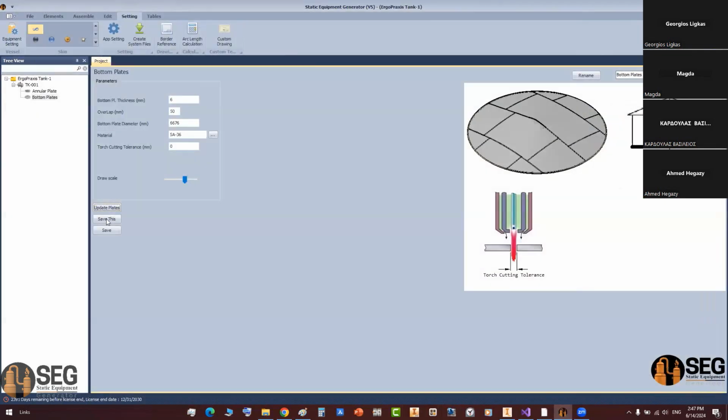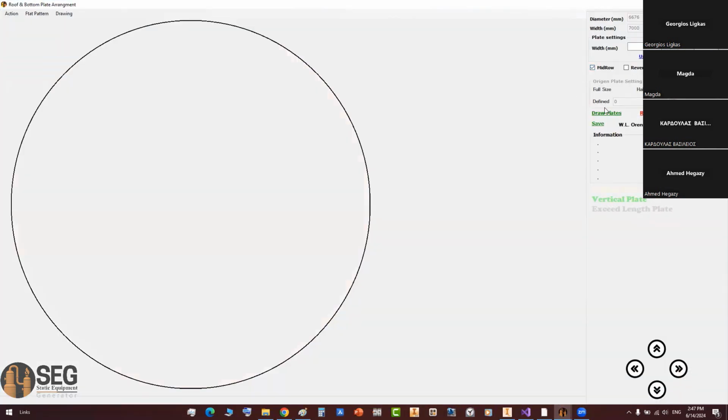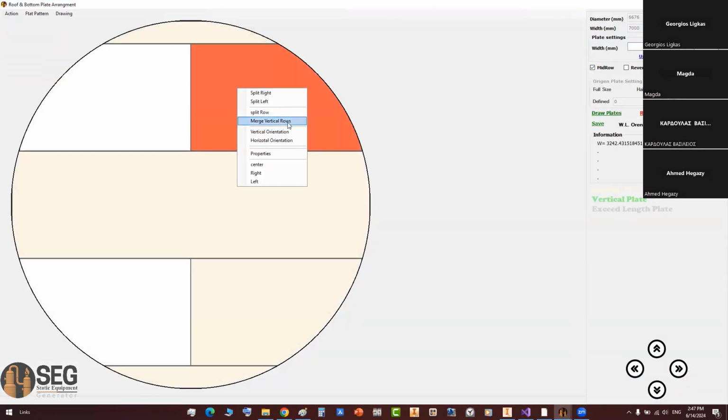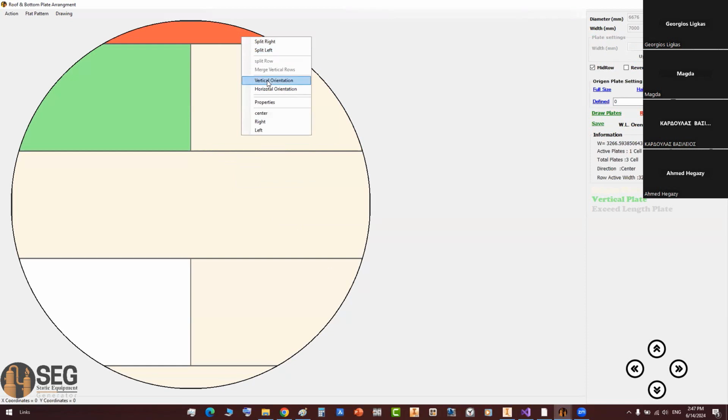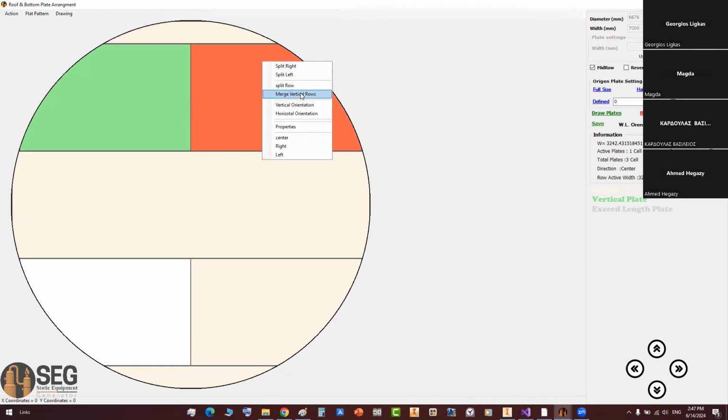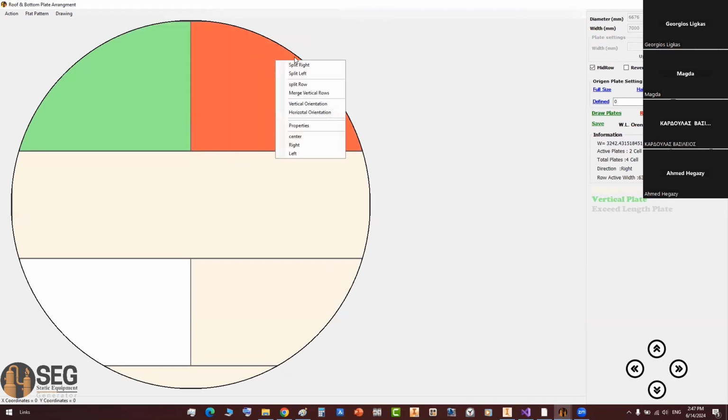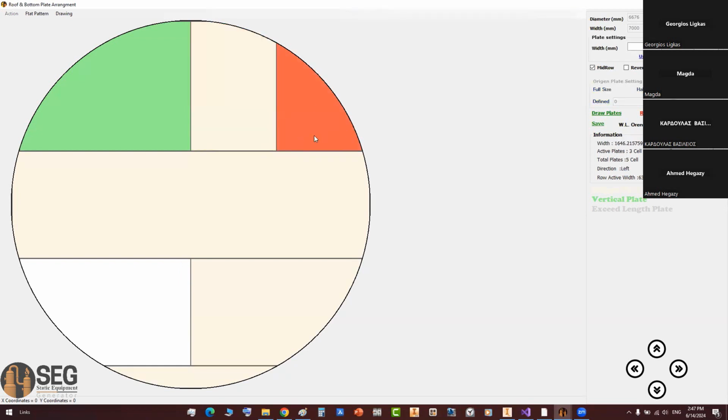So let's close this again, sorry, and add the mid row and make the arrangement like that. Make that one vertical, make that one vertical, and merge them. Now let's split to right. So the origin plate with the orange color or the brown color is kept on the left side, okay, and the new plate will be on the right side. In that case, when you change this plate, the welding line will be on the middle.